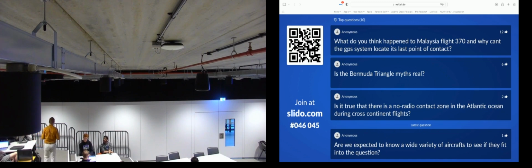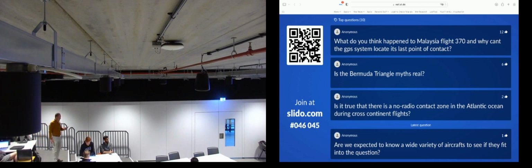Now, we might get closer, we might not. But remember, the Titanic sank in the busiest shipping lanes in the world at the time in the North Atlantic. And it still took us 75 years to find it. And we knew where it was when it sank. So it takes a while to find these things. We got lucky finding Air France Flight 447 because we were searching in the wrong place. And then someone said, well, wait about here. And we just happened to find it. If we hadn't done that, we would still be looking for the wreckage for that today.